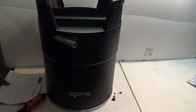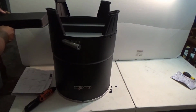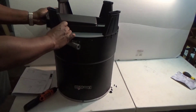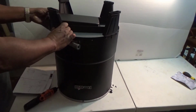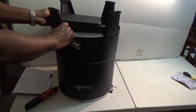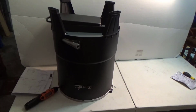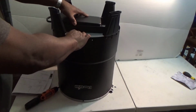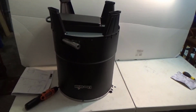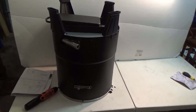Step number 3, you're gonna put the tray on. Take this tray and slide it. Make sure it fits the way you want it. And what you can do, and you don't want no slack in this. And you see, I already made a little adjustment. I'm gonna zoom in to show you.